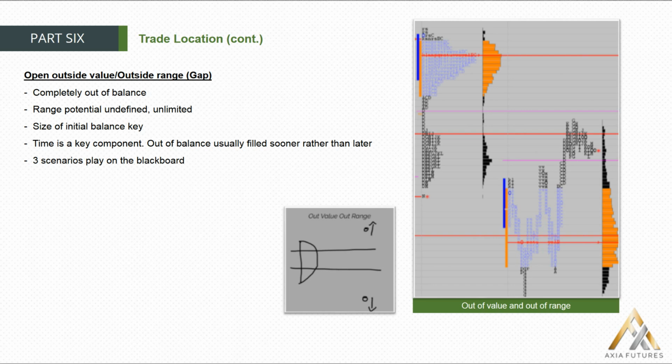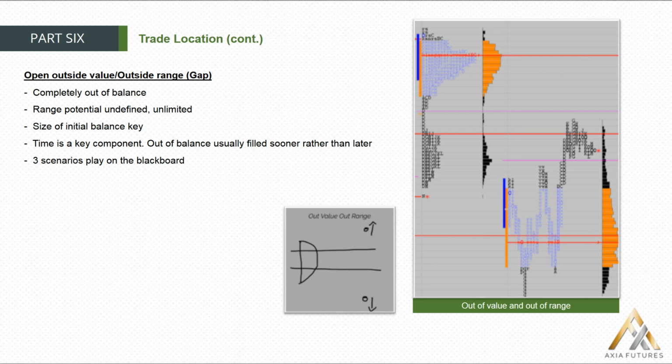So time is crucial. If it cannot fill that gap in early, it's telling us about the potential likelihood for a trend in the direction of the gap, or at least movement in the direction of the gap. So we have three scenarios that we're going to look at in the next slide, but just let's go through the graphic depiction. As you can see, the market value area previously was a lot higher.